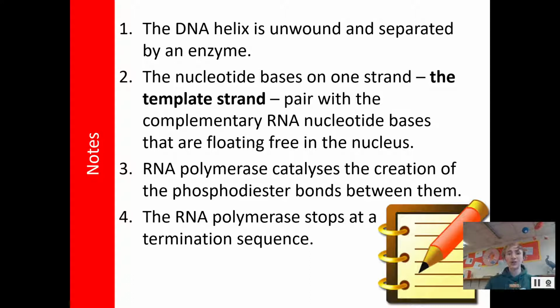And it's very similar to DNA replication. The difference is only one strand is copied rather than two. We're using RNA nucleotides rather than DNA nucleotides. We're using RNA polymerase rather than DNA polymerase. And we're only copying a very small section of the DNA, one gene, not the whole chromosome like we would in DNA replication.